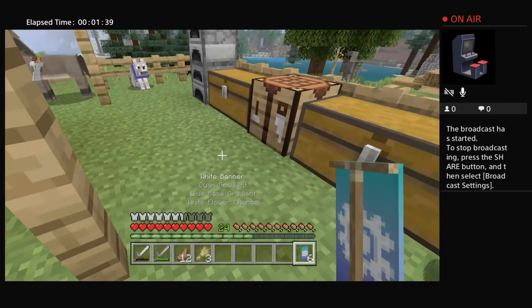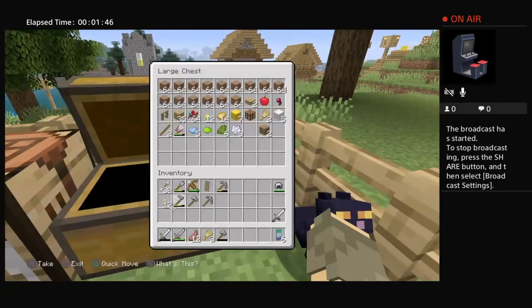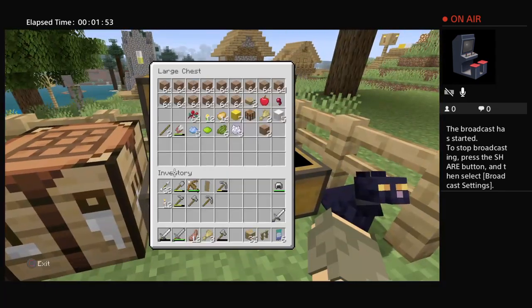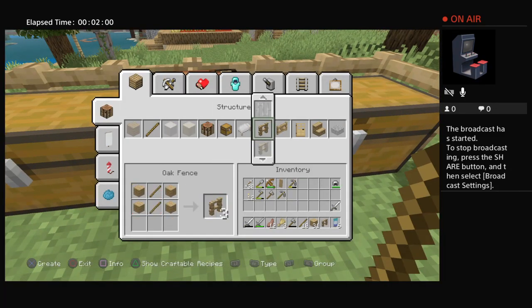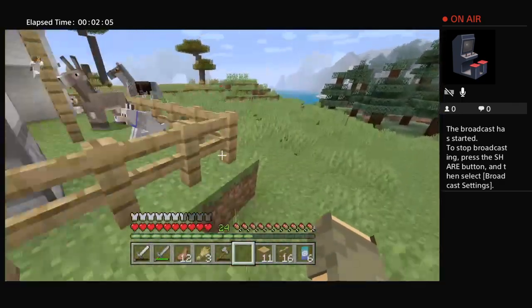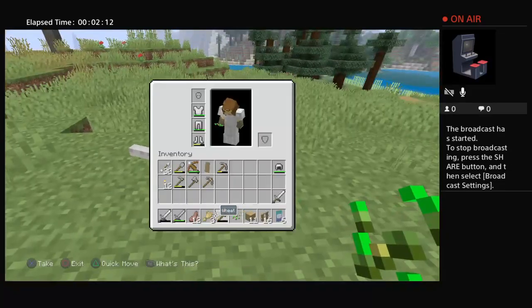I have banners now. This is going to be the village's flag. I really love it. I have an idea of where I want to put some of the flags, if not all of them. I think it might be all of them. I don't know. But first off, I'm gonna choose a dog of the day to bring with me. How about Macaroon? I'll take Macaroon with me.